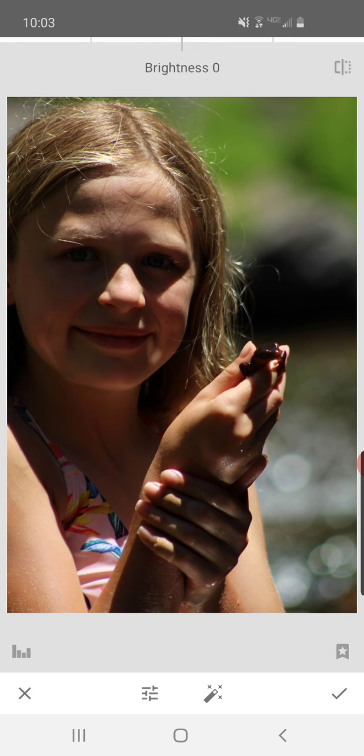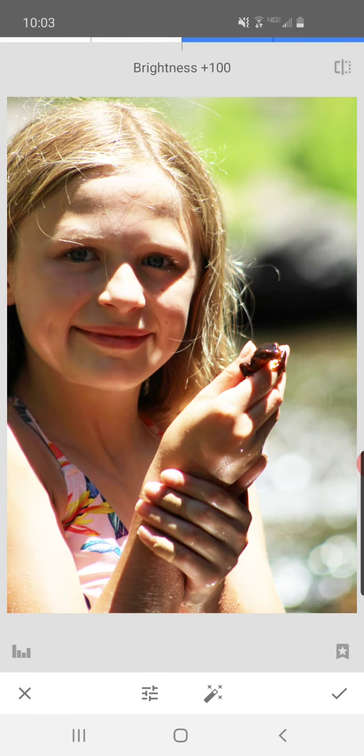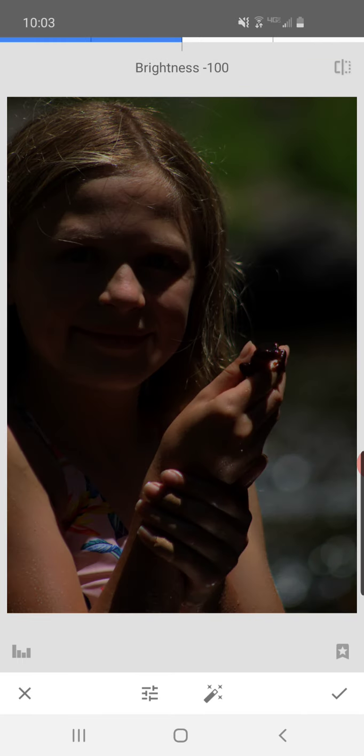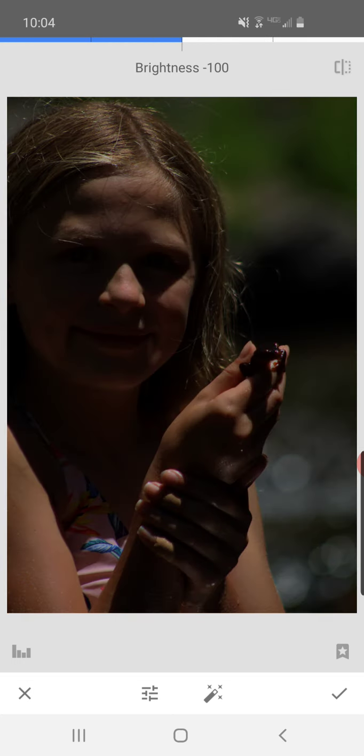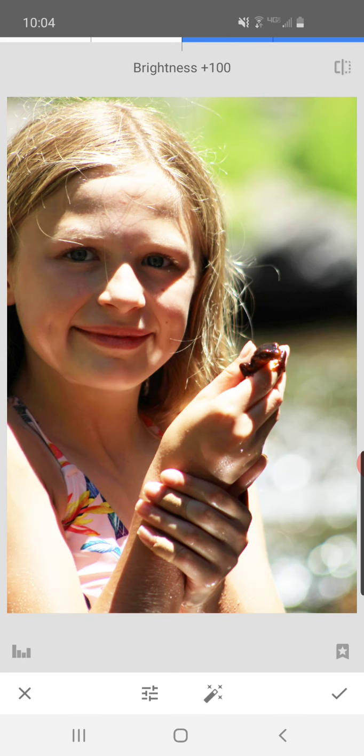With brightness, what you'll do is you'll swipe to the right or to the left. You can see when I swipe to the right, brightness goes up all the way. It's going to brighten the entire picture. And when I go all the way to the left, it darkens the entire picture. I want to brighten it a lot because her face looked very shadowy to begin with, and we wanted to have more brightness throughout the entire picture. Maybe not completely at 100, however, maybe we'll just leave it at like 91. That looks all right.